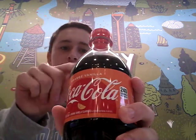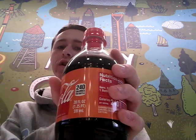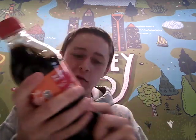But anyway, first we're going to start with texture. I'm not going to touch the liquid. I feel like we know what liquid feels like because we've done a water review. Go watch it. But the bottle is very smooth. The top is pretty smooth, but then there's some ridges, which adds a little bit of less smoothness, if you will. Bumpy. But I would say overall, 9 out of 10 smooth. So almost as smooth as me talking to the ladies.